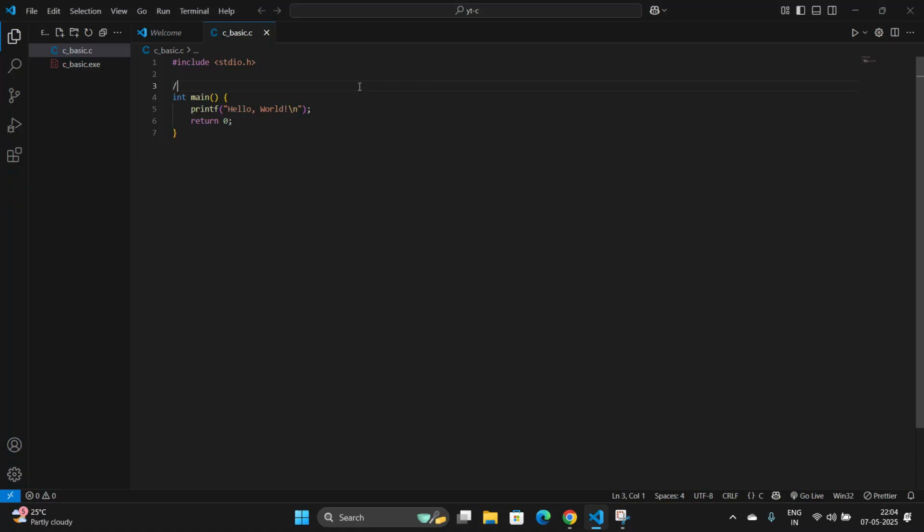Now let's try writing comments in VS Code to get a better understanding of comments. Here I am writing a single line comment. Now let's write a multi-line comment.